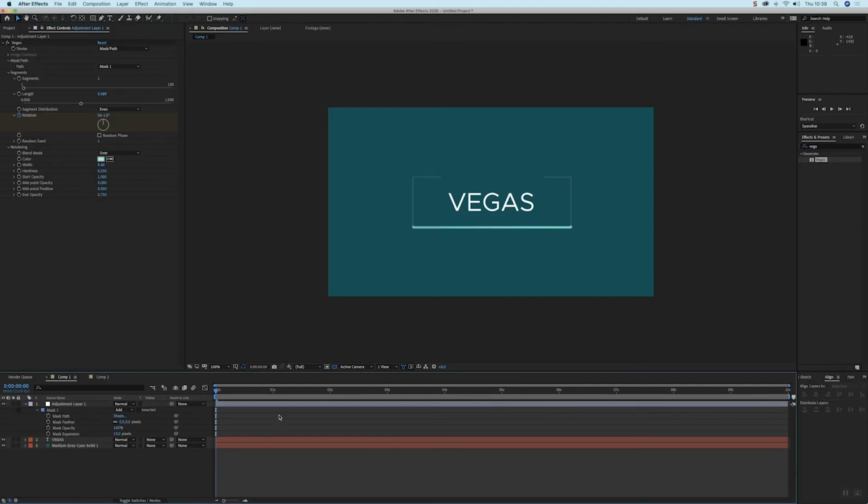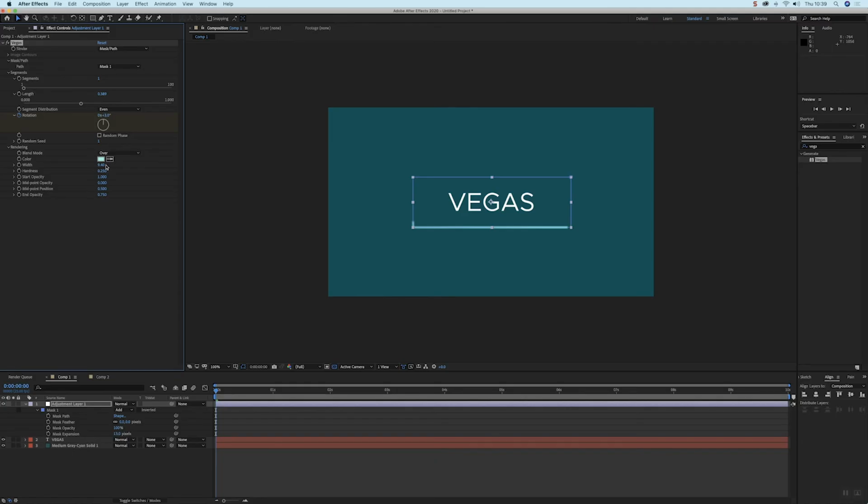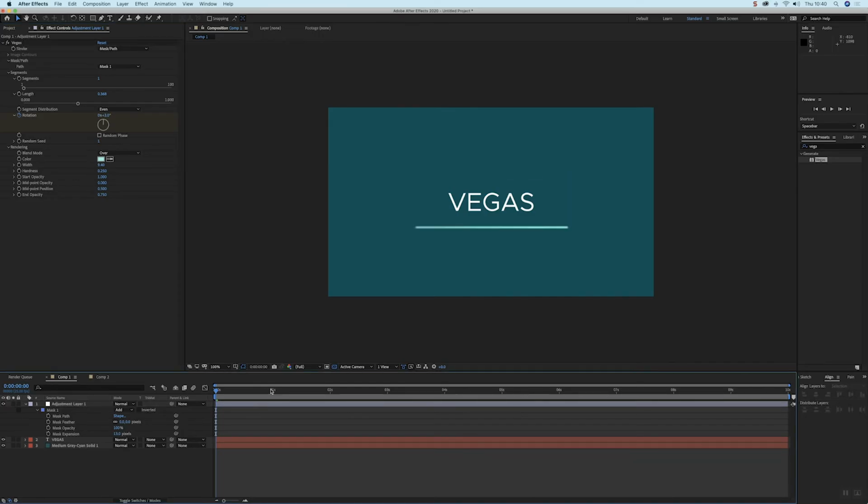Then I'll get the rotation to start a little bit back and change the length. So I'm making a little underline here. There we go. So I'll have that underline.